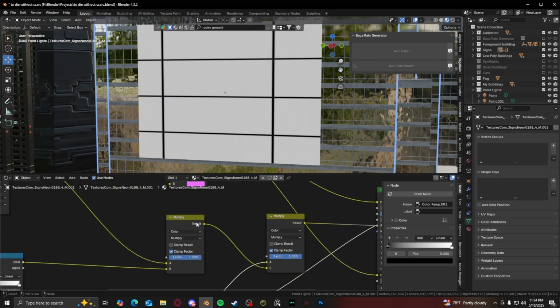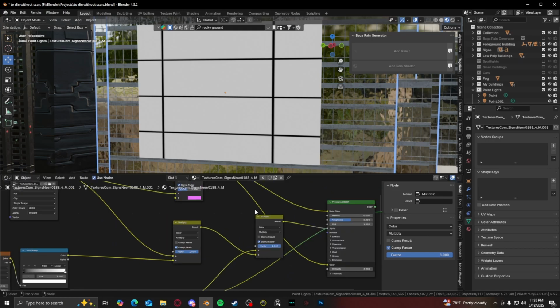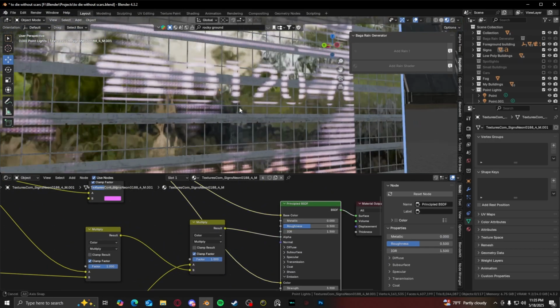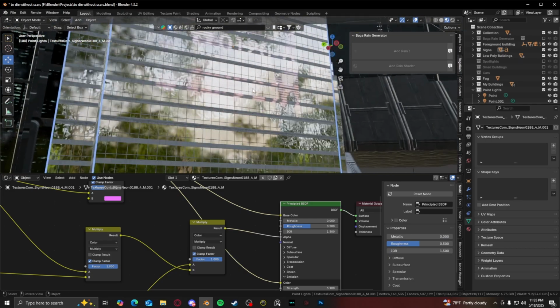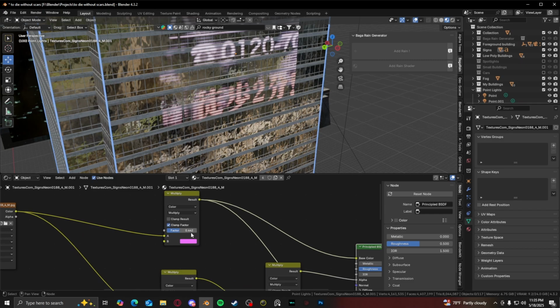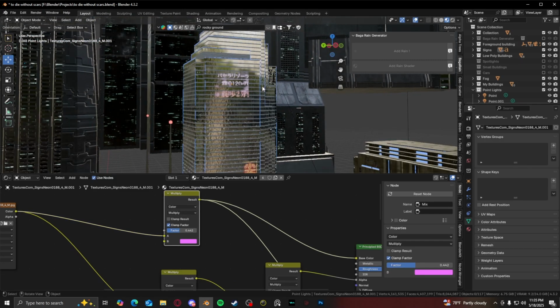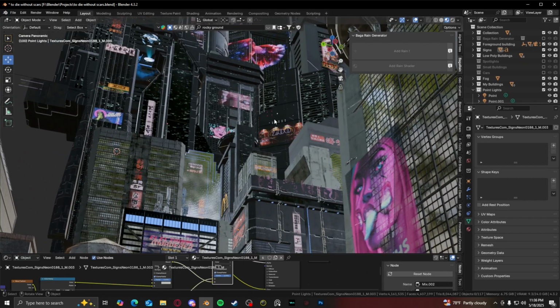And then I mixed those together with two mix nodes set to multiply, plugged into the alpha, and it gives it some nice breaking up, so it gives this hologram look. And then I gave it a purple tint with another multiply mix node, and I just scattered that all over the scene.